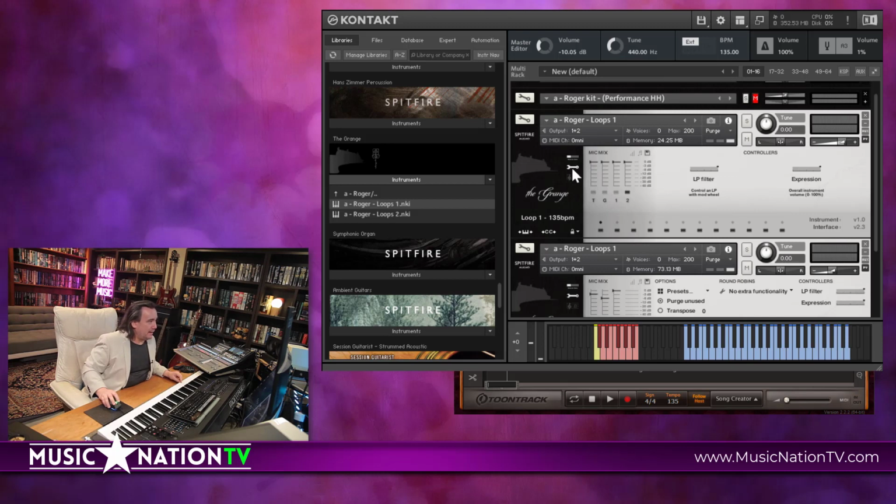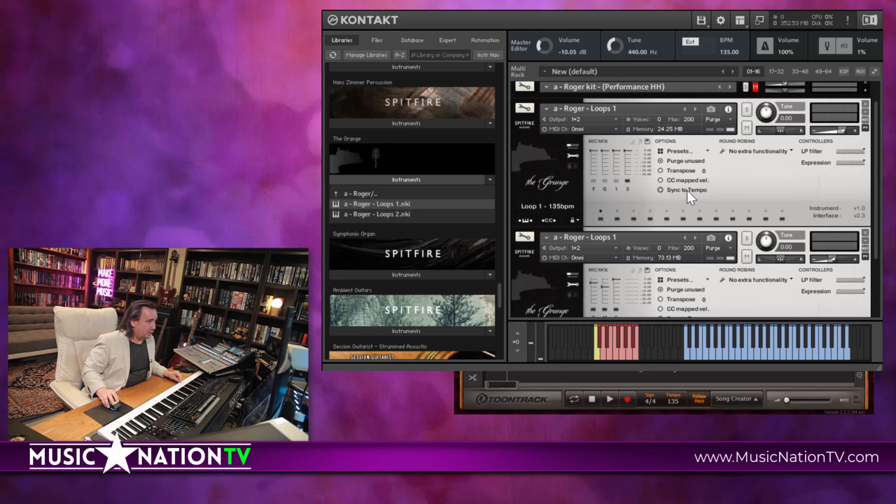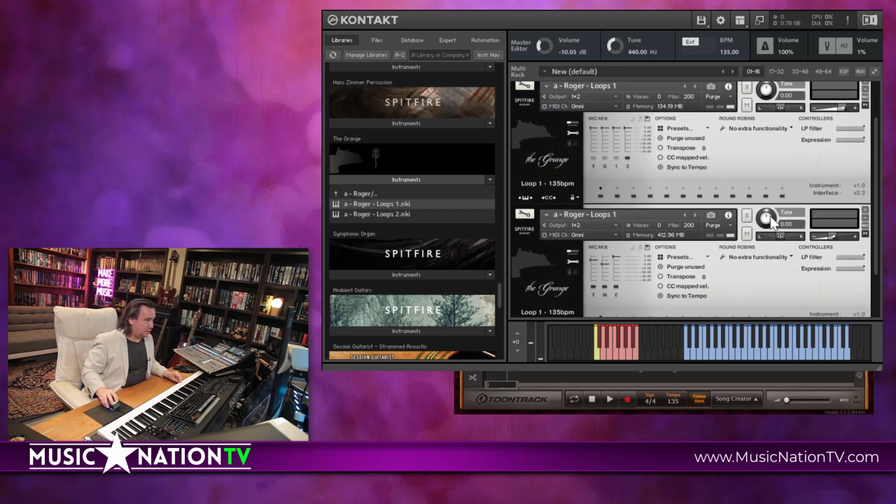If you click on the little spanner here, I'll do it on both of these, you can see there's an option here to sync to tempo. And if you do that, which I recommend, it'll follow your DAW's tempo. So if we change my DAW tempo to 100, okay, it will go, but you see it sounds a little bit squelched. So you don't really want to go too far. You want to ideally stick pretty close to the recorded time, 135 in this case.